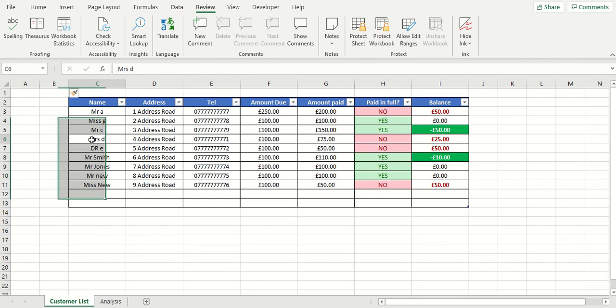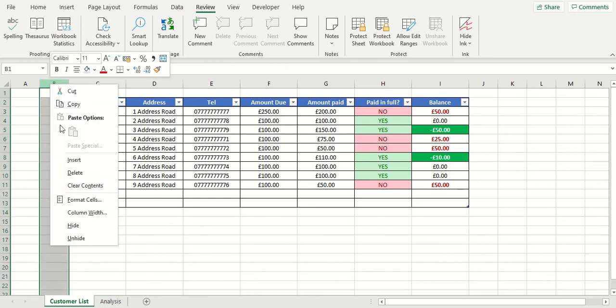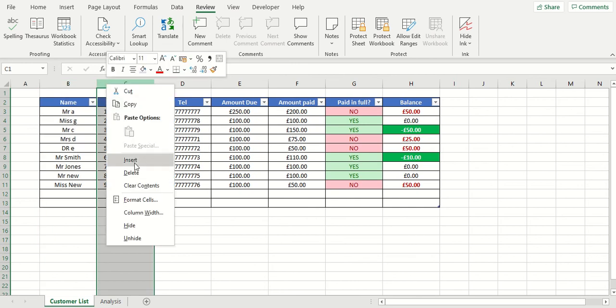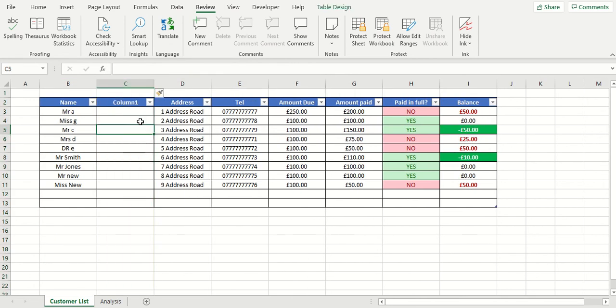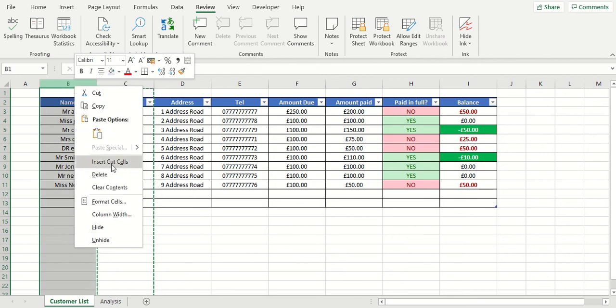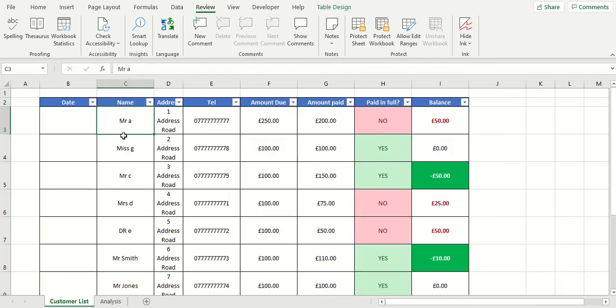Okay, so what we need to do instead is insert a column. But if we just do it on that side, it inserts it to the left. So again, that's not working. That's not what we want. So if we select inside the column, insert, and you see it now adopts a column inside the table. Okay. So have that as date. And then if we want to then swap that round and cut that out, insert it there in front of this one. So now we've got date at the front.